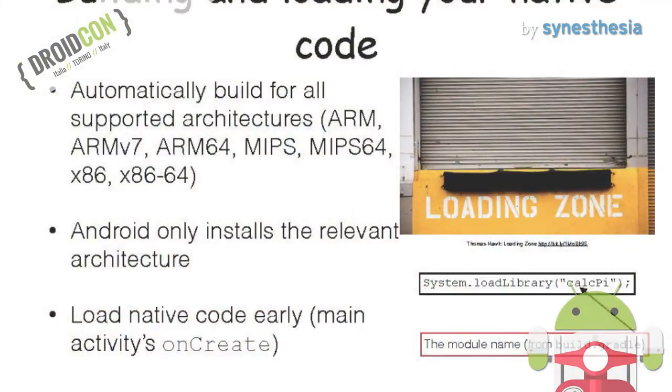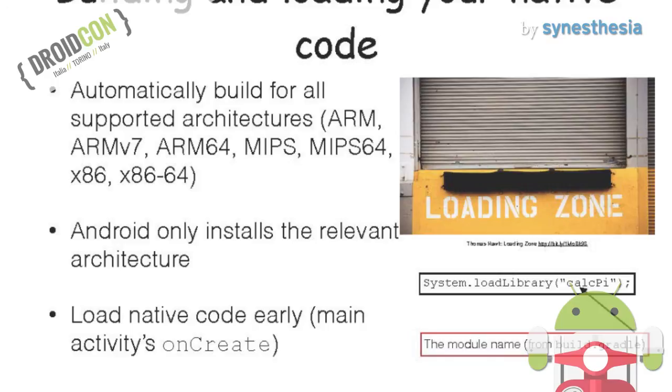The good thing is the Android installer packages it all into the APK package file, and when you download that from the Play Store, of course the package is huge because you have all the shared objects, all your C++ stuff in there, but it will actually only install for the relevant architecture. So you might have a very big file, but the application is actually much smaller, because you get rid of all the ARM and ARMv7 and so on if you have a MIPS device. We will not install that. That's the good news.